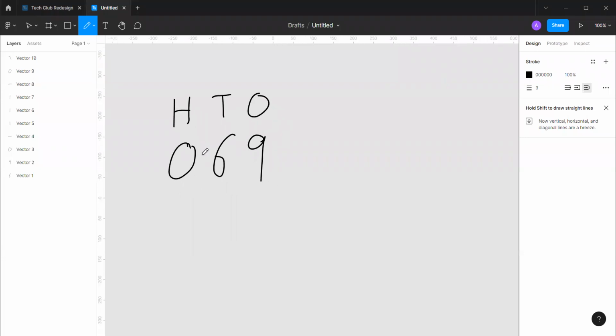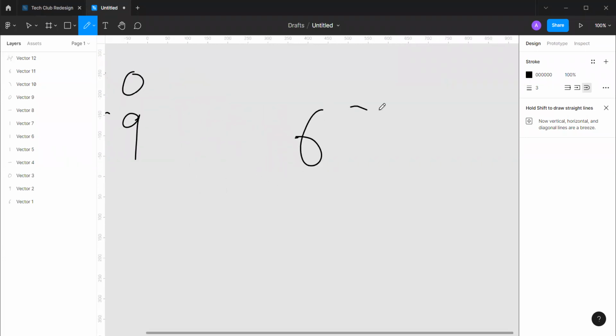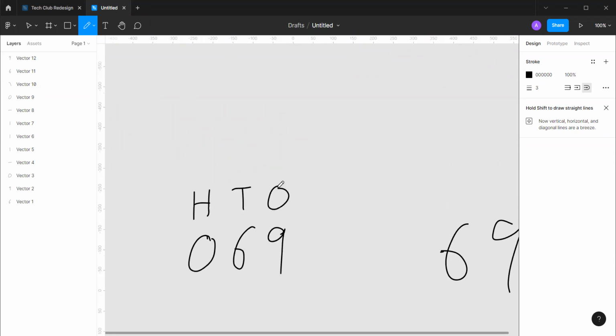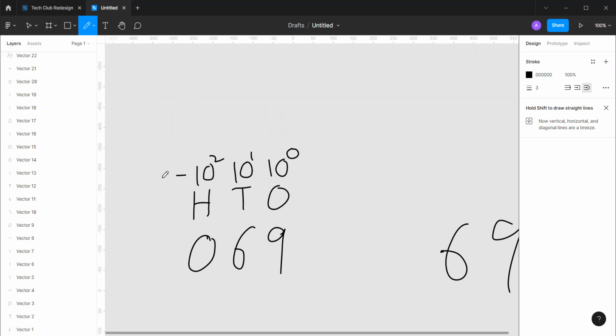How do you know that this value means 69? You know that because the decimal system says deci, and everyone here knows that deci means 10. So this is the base 10 system. The ones place has the base to the power 0, the second place has base to the power 1, and the third place has base to the power 2, and it keeps going like that as you go to the left.